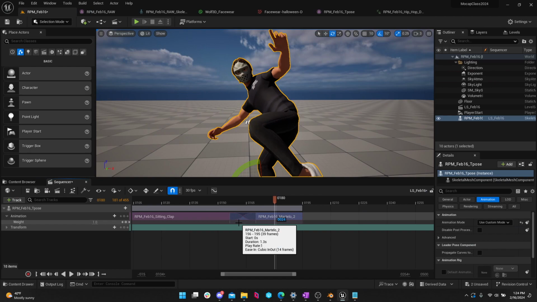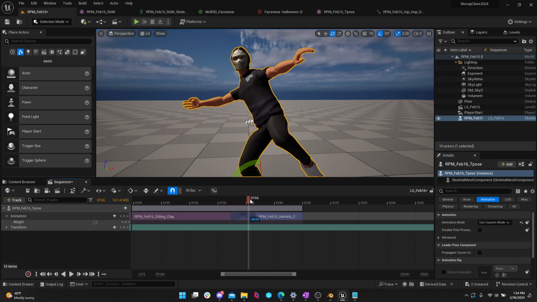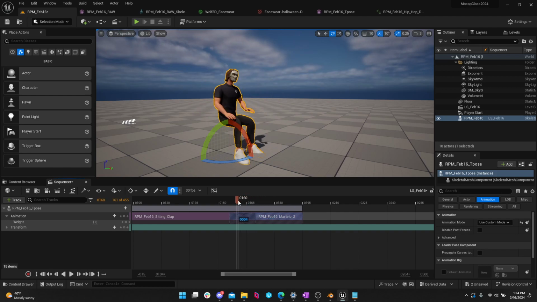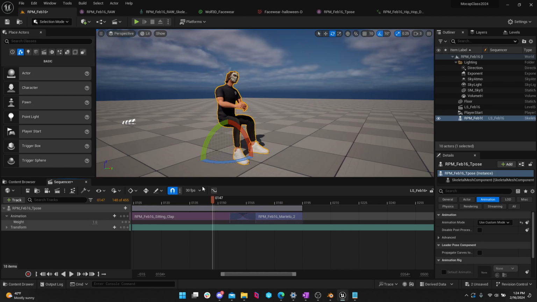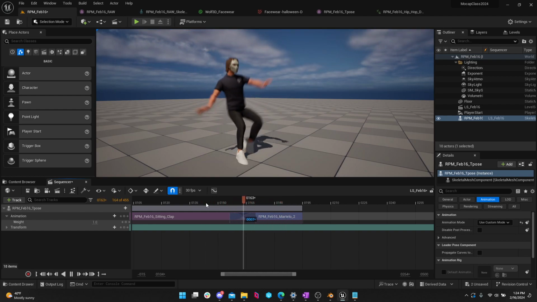Now, I'm not saying we're going to get great results. These are pretty dramatically different animations, right? He's going from sitting to this kicking pose. How is that going to look? Let's check it out. So he goes from sitting, and then it starts to blend. It's actually not that bad, to be honest. Bam. I don't know. Can you sit and immediately go into a kick? I can't even do a kick, so it doesn't matter if I'm seated or not. So that's how you can blend animations together.